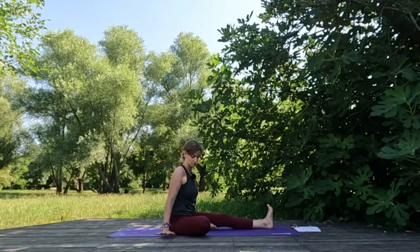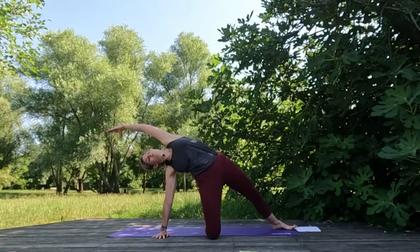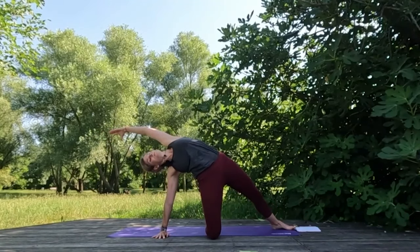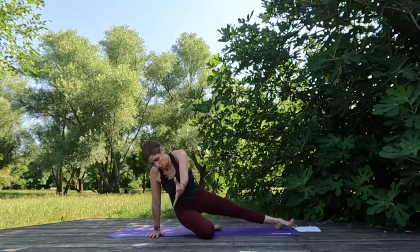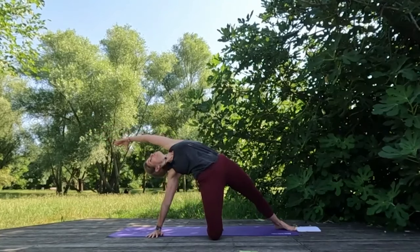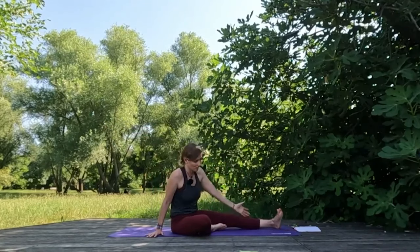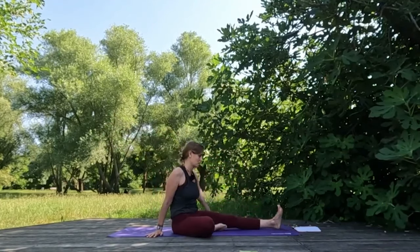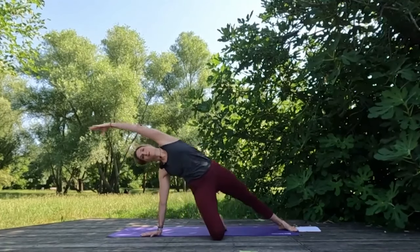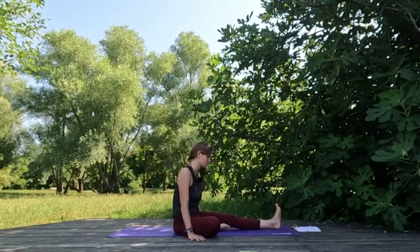And now from here, we are going to press our right hand on the mat in order to lift our hips up and open the chest. And exhale to lower. Once again, push your hand to lift your hips. Open your chest to the sky and exhale. Once again, inhale and exhale. And the last time, inhale and exhale. Back to the center.